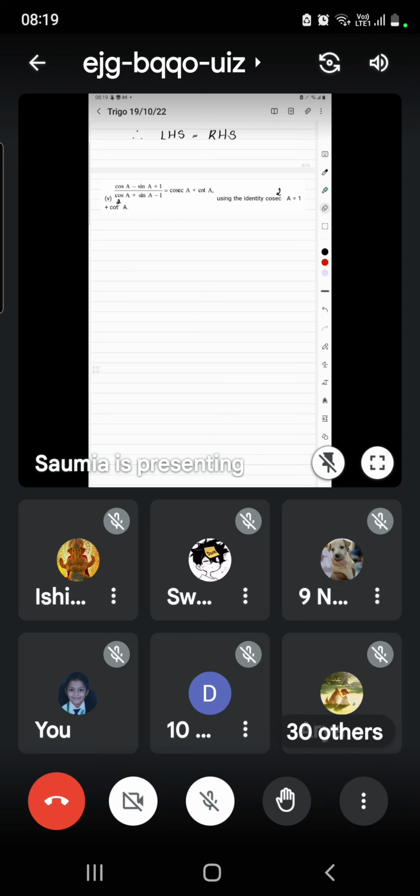Okay. Now, we all know that if you have to use the identity, somewhere we need the square form, which is not there in the LHS. So somewhere we have to bring a cosec square A, we have to bring a cot square A. Right? Only then we can use the identity that they have mentioned. They've given us a hint. And to use that, we have to bring a square form. So how will we bring a square form? Let's think.